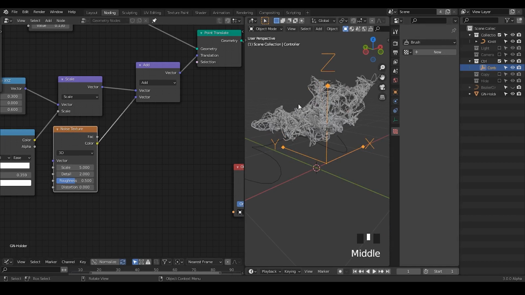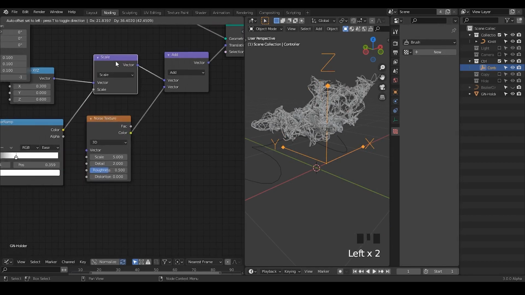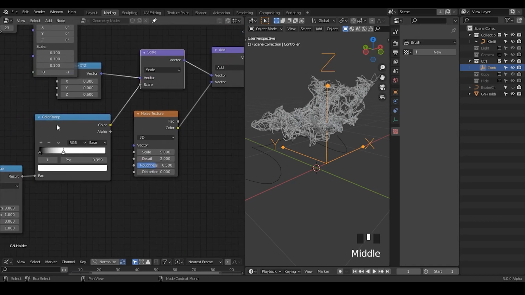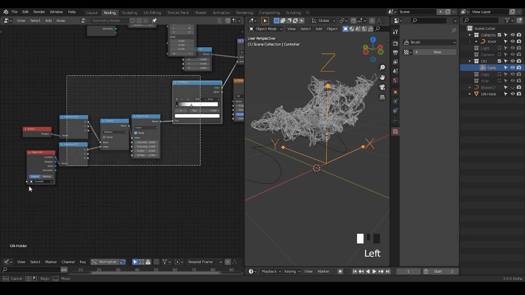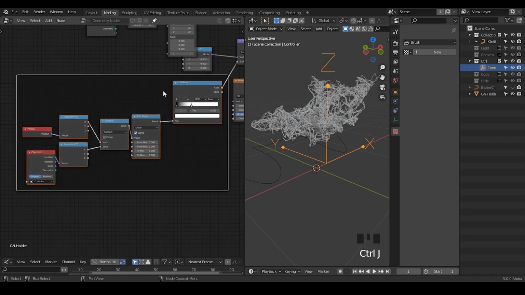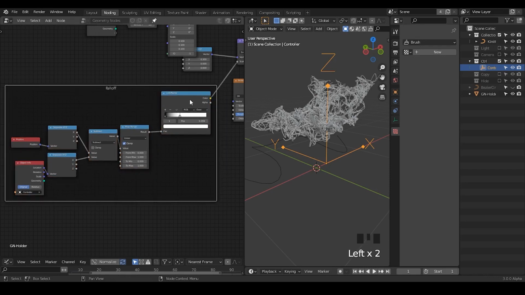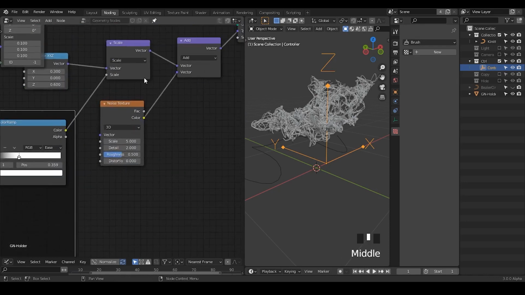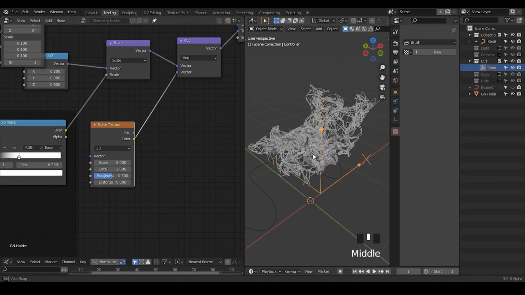But I do not want to have noise plastered everywhere. So here, how should I actually do this? I think it is related to our color ramp. Just to notice, I suppose you already know, but this part, let's hit Ctrl J to add a frame and hit F2. This part is basically our fold. I only want this noise applied to the area that's covered by this fold, or the mask.